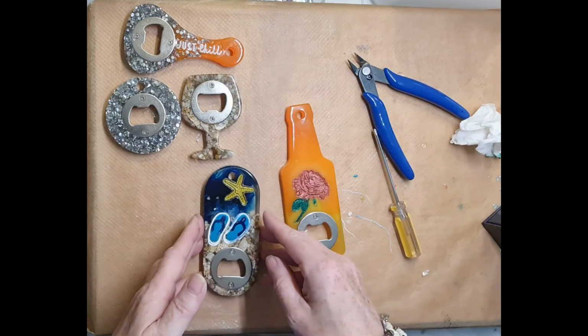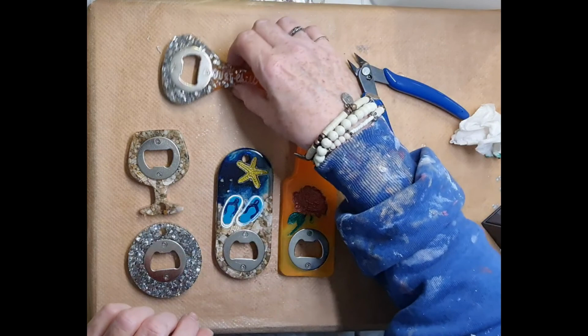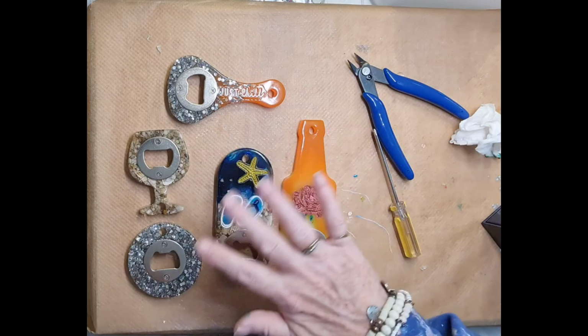And they're just chilling. The other two are just plain, there's nothing on them. Anyway, I've got to let them dry before I give them a quick wipe over with a bit of resin. That's all I'm going to do.